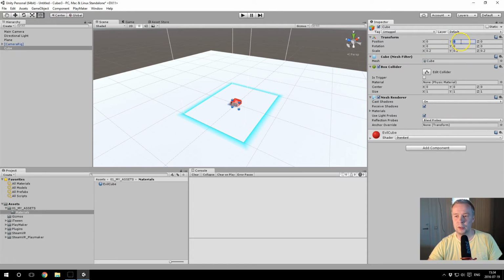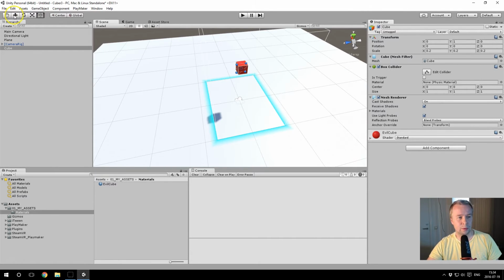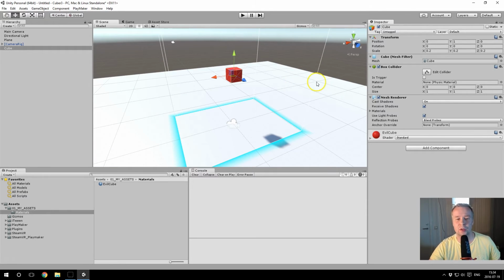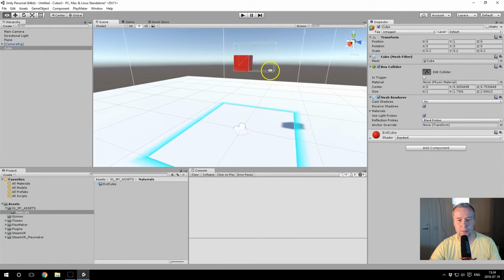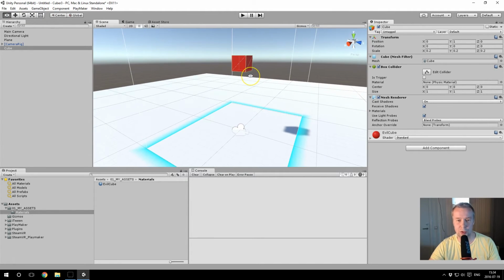Now let's raise it up a little bit. Let's write 1 on the position Y. That equals 1 meter, which is handy. So now we have our cube there. Let's look at what it has. It has something called the box collider, and that helps it to interact with the world around it. So we can edit the collider and we get these small green dots here, and we can make this collider bigger if we want to for some reason, but we just want it to be exactly the same size as the cube. Okay, so then another thing that we need in this cube is a rigid body.